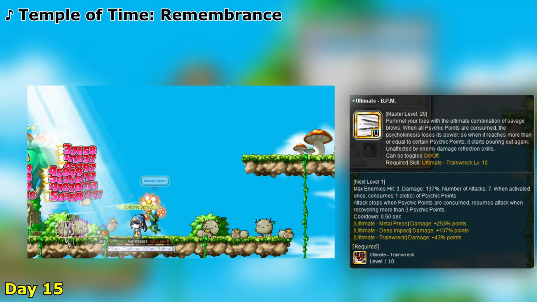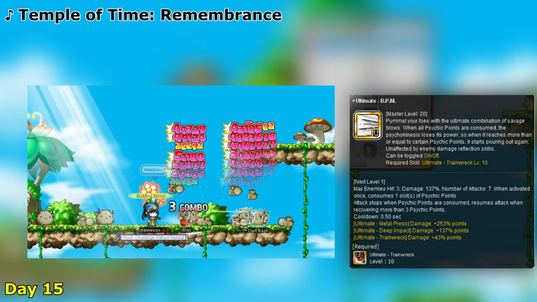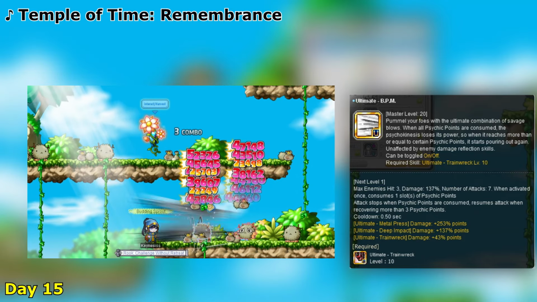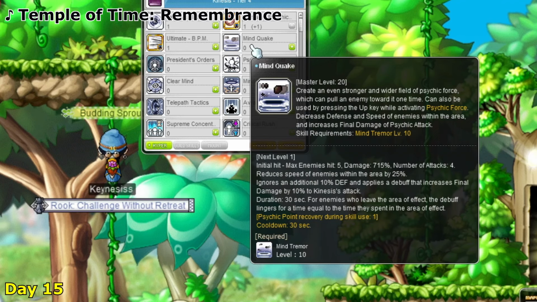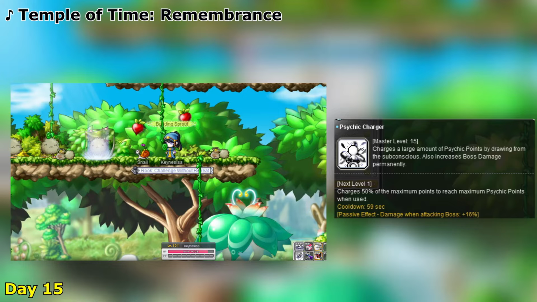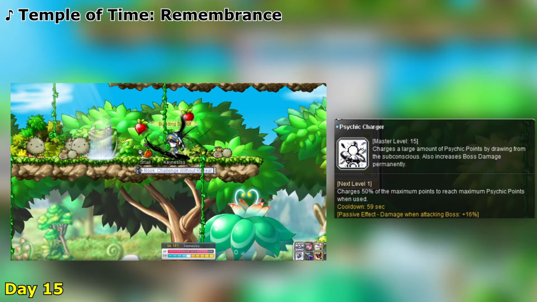Our next skill is BPM. This is mostly a bossing skill, but it does like a cone attack. It drains your PP as you're attacking. Mind Quake is an upgraded version of Mind Tremor. Psychic Charger recovers half of your max PP.